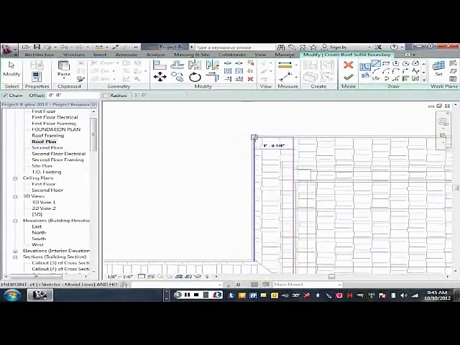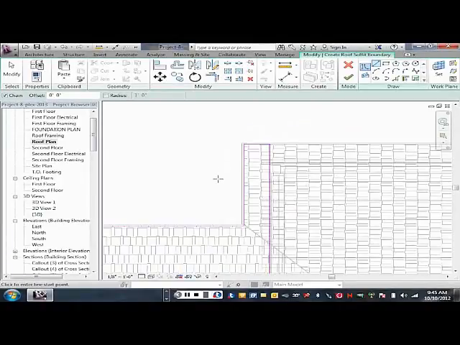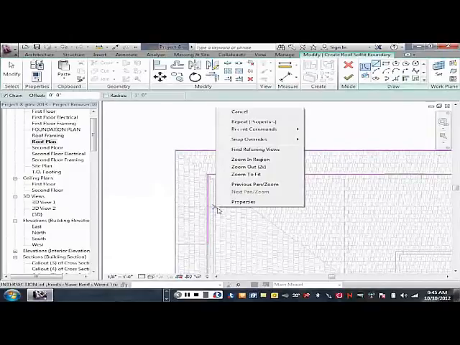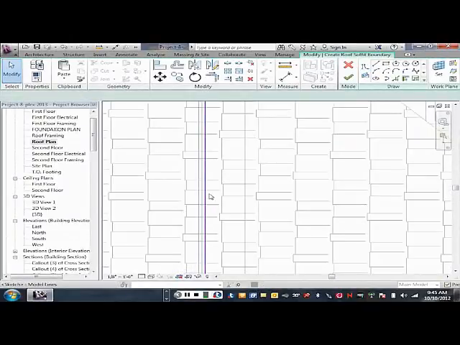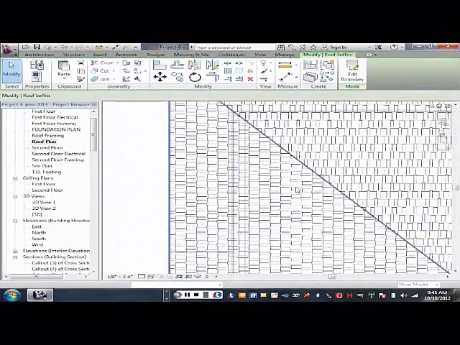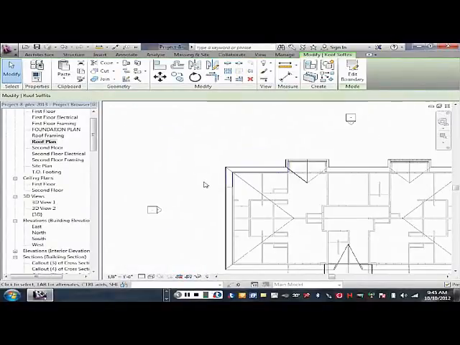I'll close that. And if you see the line is in the wrong spot, you can always move it to where you want it to be. And then I'll finish that. Okay, so it put a fascia on there.